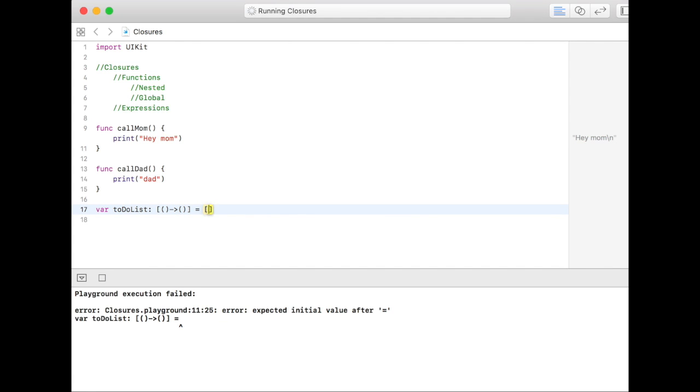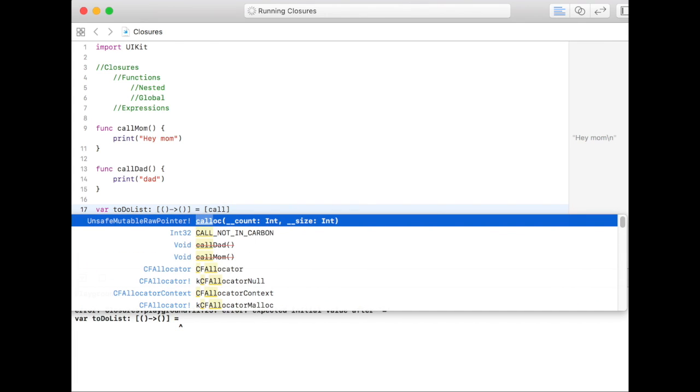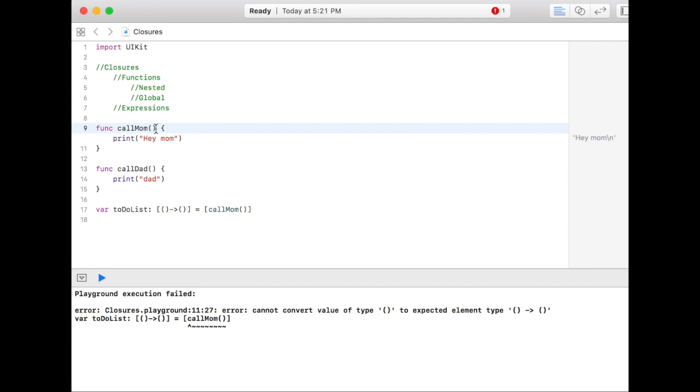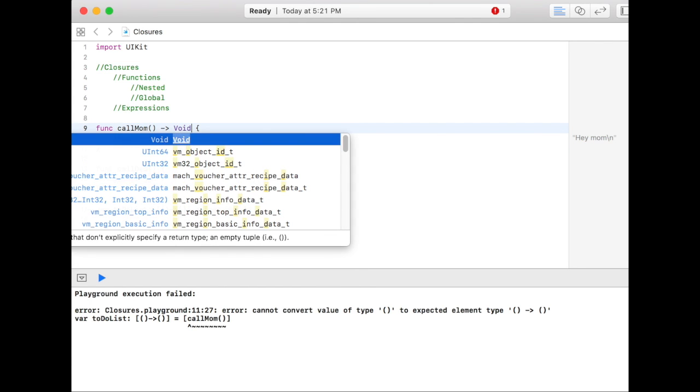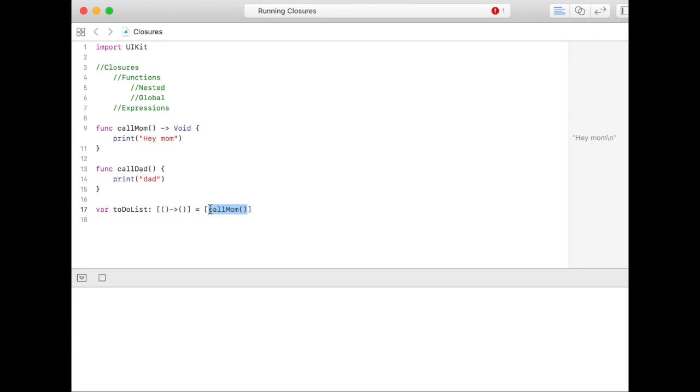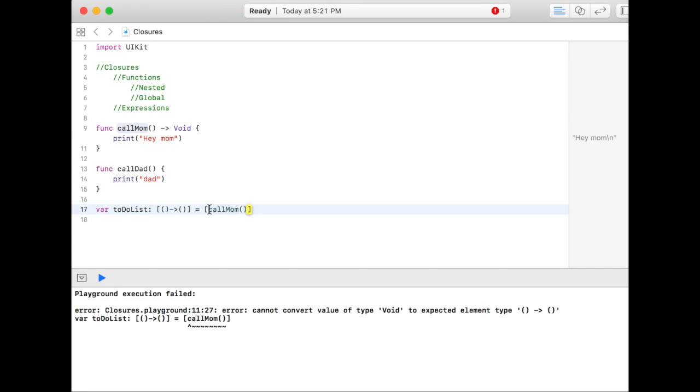So I'm going to make this array, and we're going to have call mom, and this is not going to work right here. And the reason is, when you define a function like this, what you're really returning is void. So when I'm calling the function, the value and type that gets put here is actually of type void.